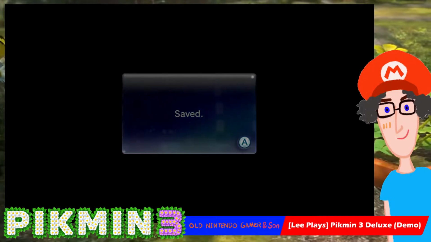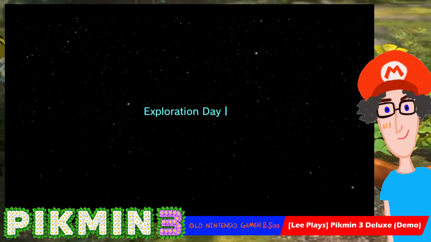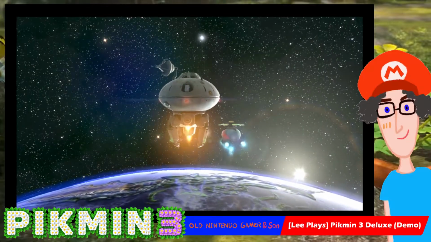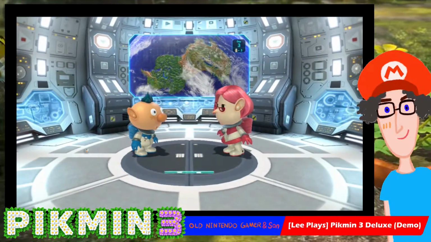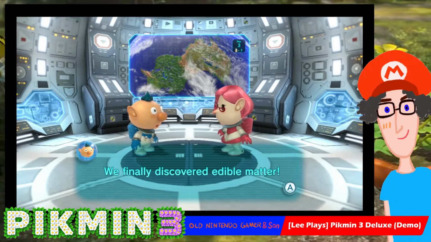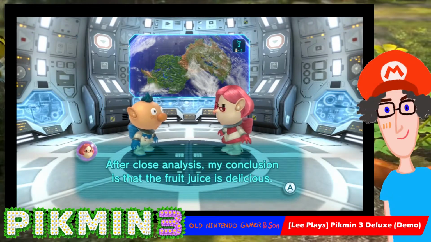And it's actually saved. That's a wonderful thing. Which means if it does carry on, I'm going to carry on in another video. So thanks for watching the first part of the demo. We finally discovered edible matter, and I'm going to quit it here, and when I come in, hopefully it will automatically come into this part. So I'll just show you this part anyway, and I'll cut it out next part.